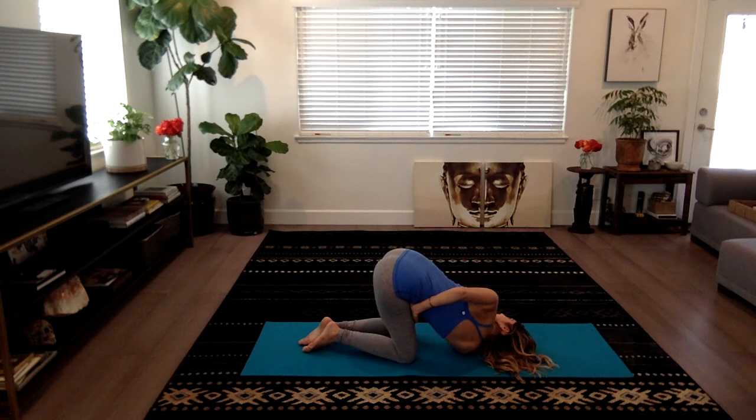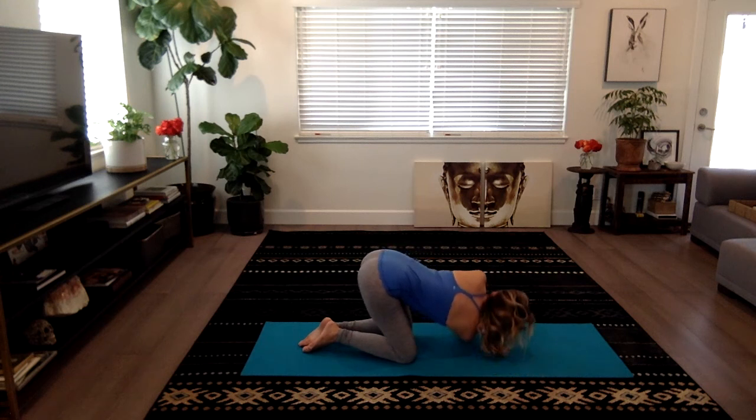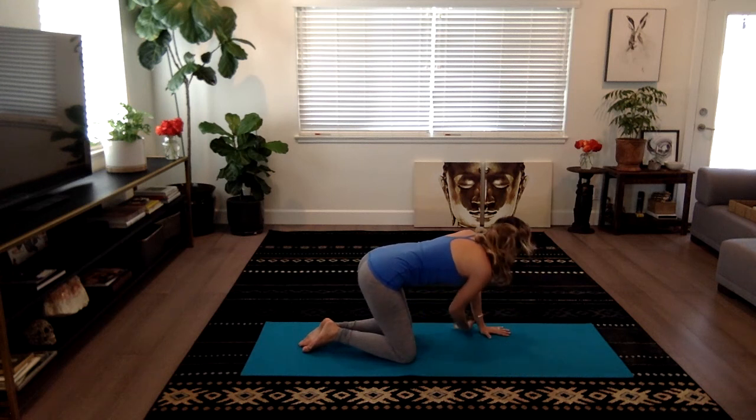Three deep breaths. Notice where you're feeling the stretch. Maybe there's a little bit of tightness in the shoulder or the neck. Taking one more inhale. Exhale, if you're in that half bind, release the left palm underneath the left shoulder. Use the core to press back up.